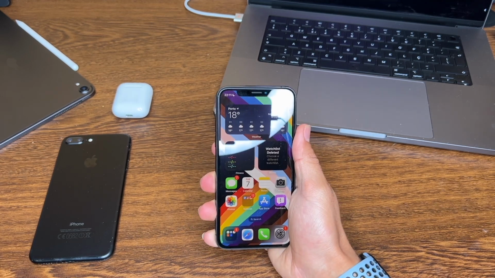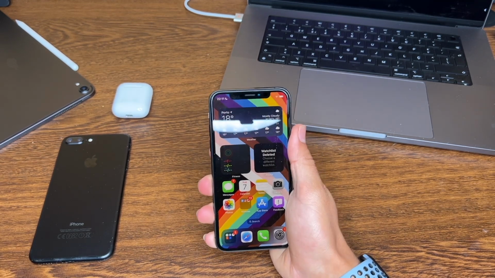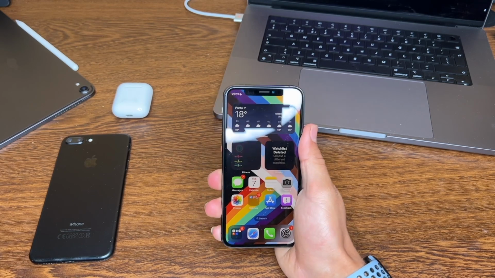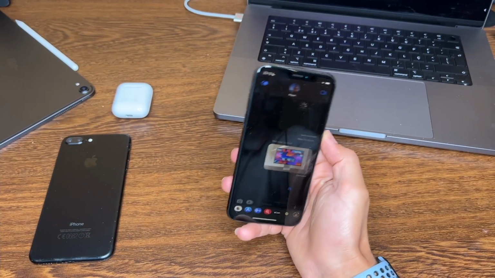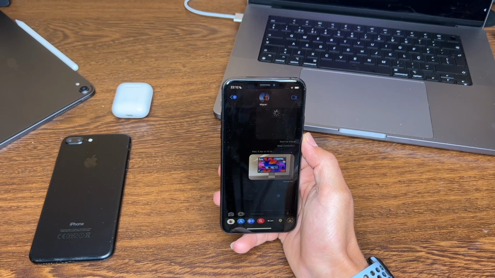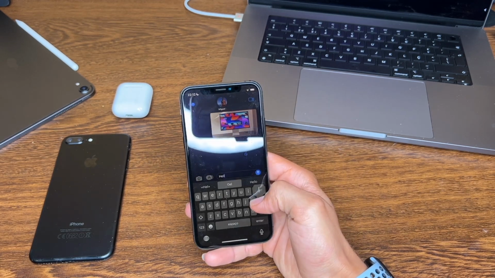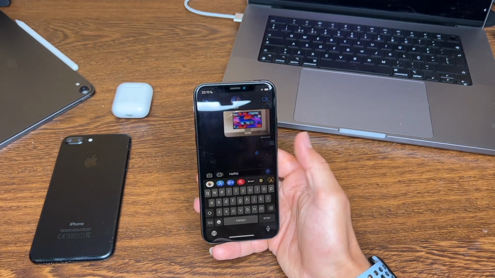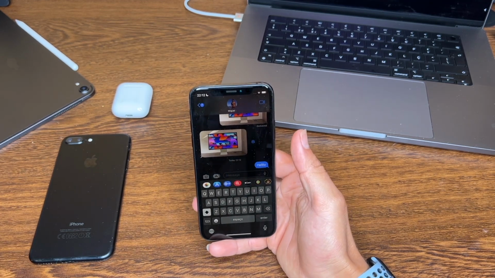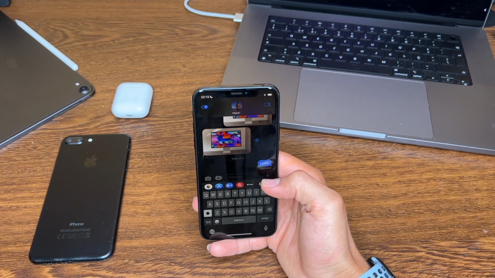But now let's get into the next changes, which are in Messages, more specifically iMessage. So for example here, I'm texting myself for privacy reasons. If I want to text hello, but I use four Ls and I send it, you can see that there's a mistake there. What do I do?